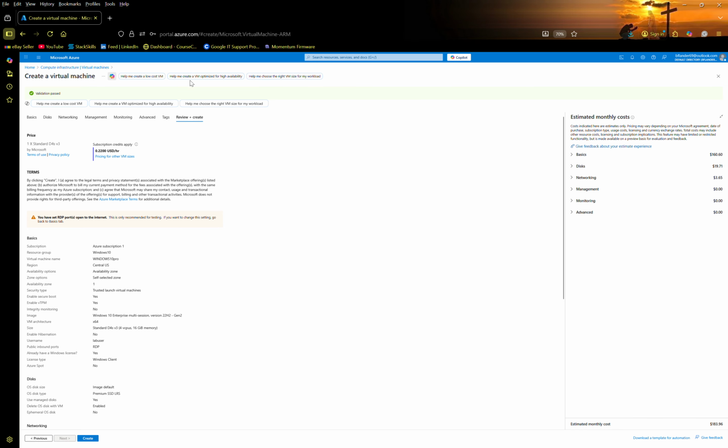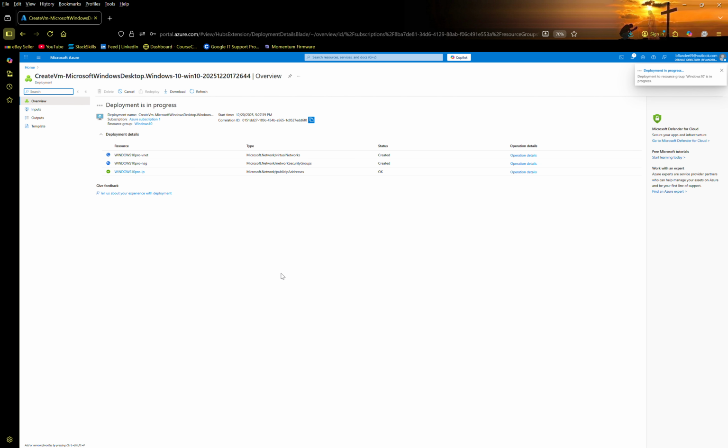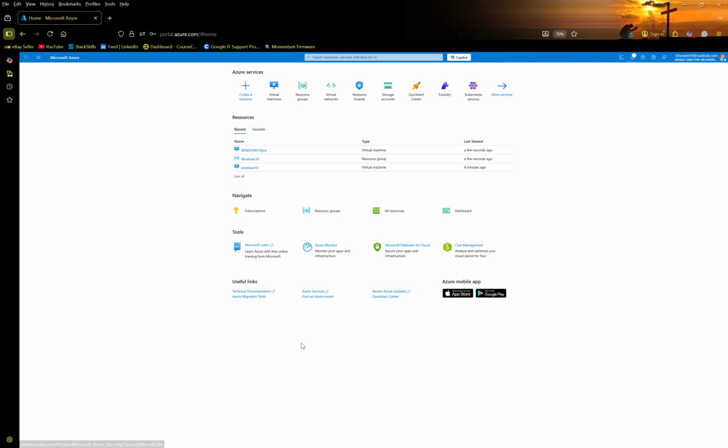Now that this is here, everything's been validated. We're going to hit the create button down here. We're now Windows 10. Everything is good to go. The virtual machine is now being created for development. And this is where we're going to be able to use our remote desktop and be able to access this here in a moment once we finish getting it loaded. So we'll go back home, let that go, and be right back with you in just a moment.